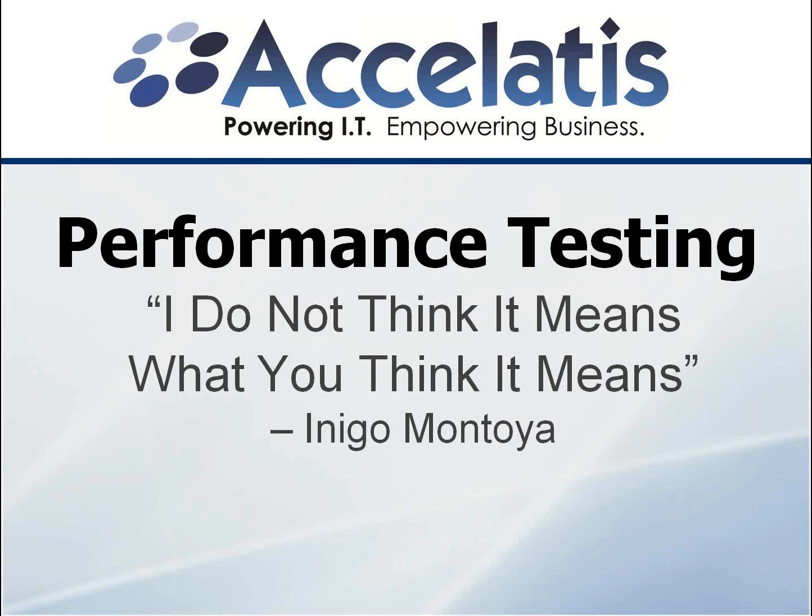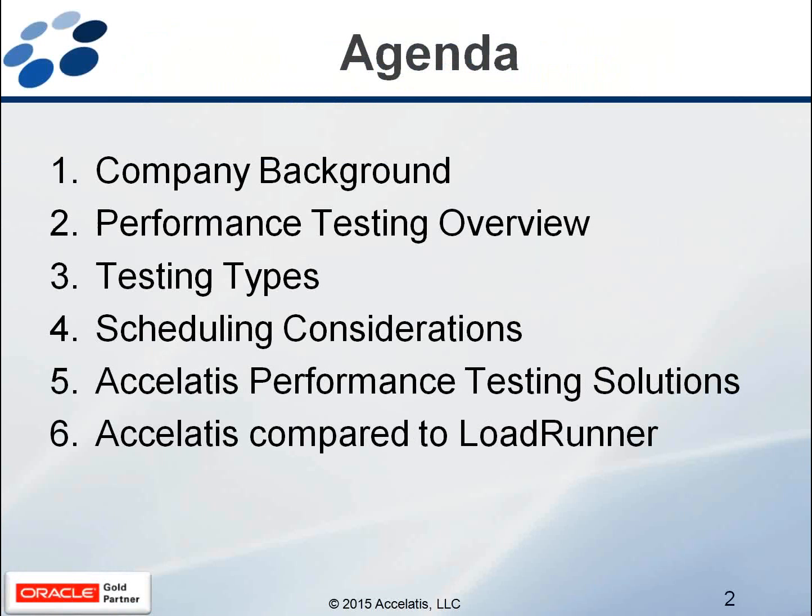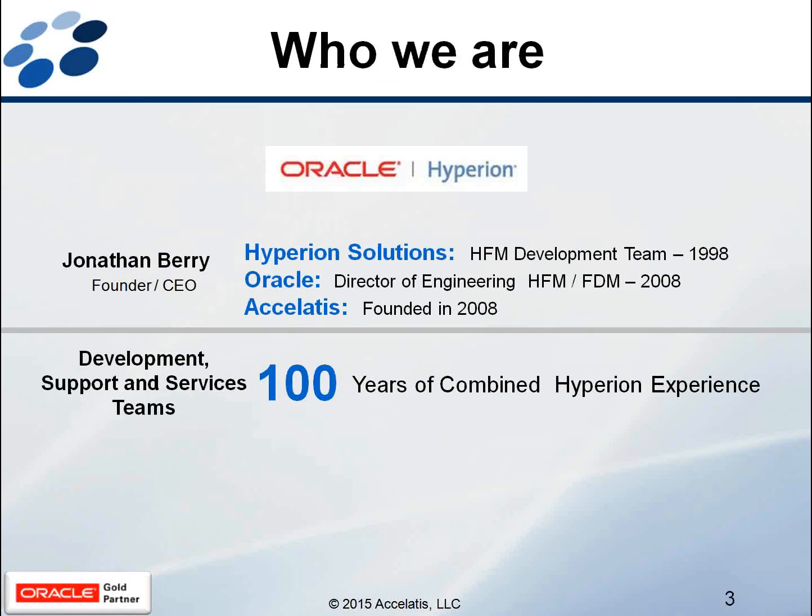Thanks, Brittany. Cool. So thanks everyone for joining. So again, in the 21-minute format, we're going to move kind of quickly. We'll take a little bit of time to talk about the company background, do a little bit about performance testing in general, go specifically through different test types, and talk about some other considerations, including scheduling. And then at the end, we'll cover a little bit about what Accelatis has to offer and actually do a quick comparison to LoadRunner.